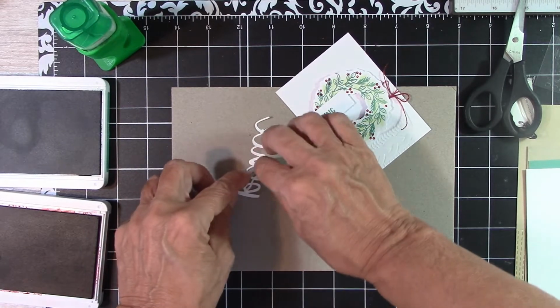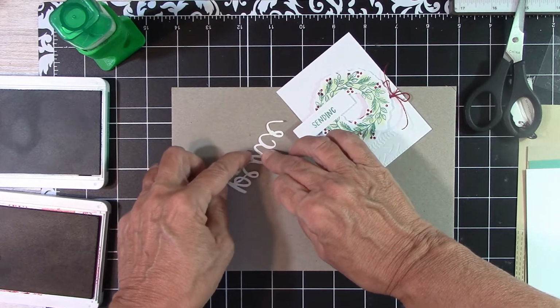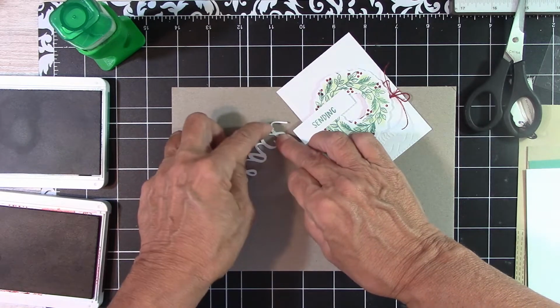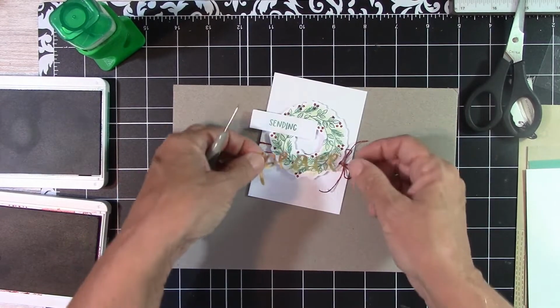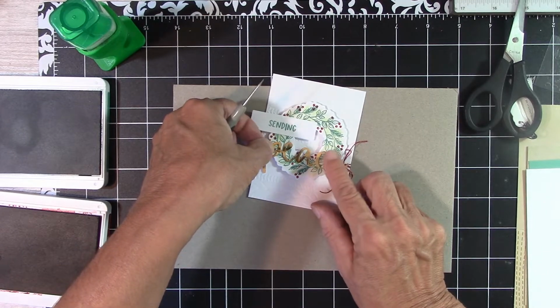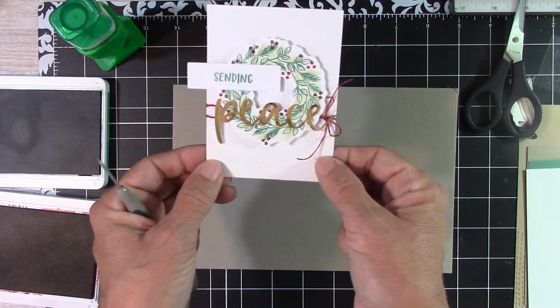So let's take these little backs off. Now we're going to add this to our card. Oh, it's so pretty. I love the gold. Whenever you add gold, oh yes! Just, oh, perfect. Absolutely perfect. I love it. I love it.